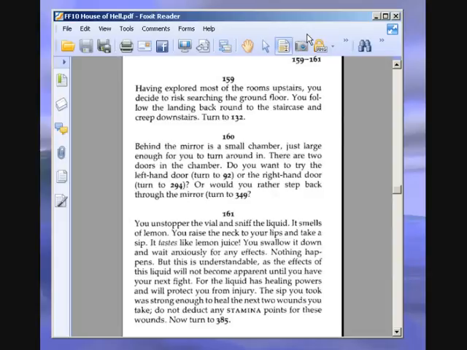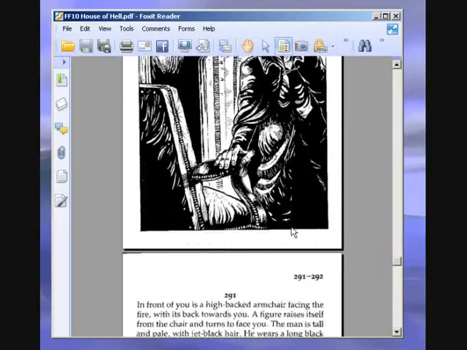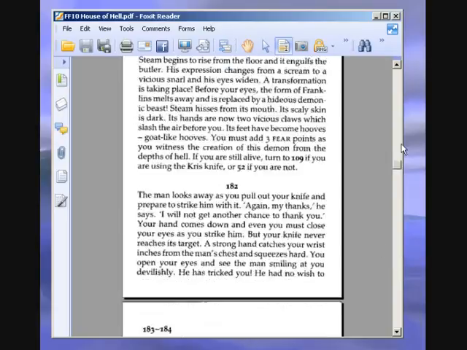So I'm going to take the right hand door and turn to 294. Here we go. Okay. The door is locked. If you have any keys with you, you may try them in the lock. Do you have a golden key? If so, you can try it by turning to 10. If not, turn to 204. I do have a golden key, so I'm going to turn to 10.